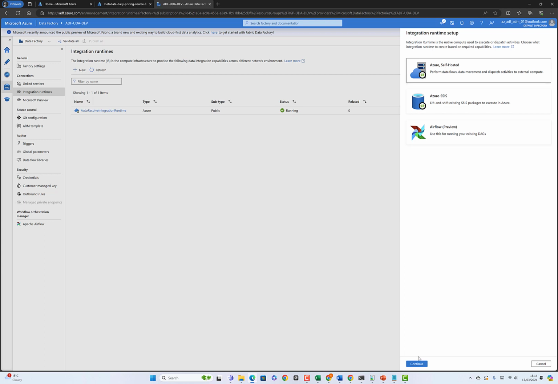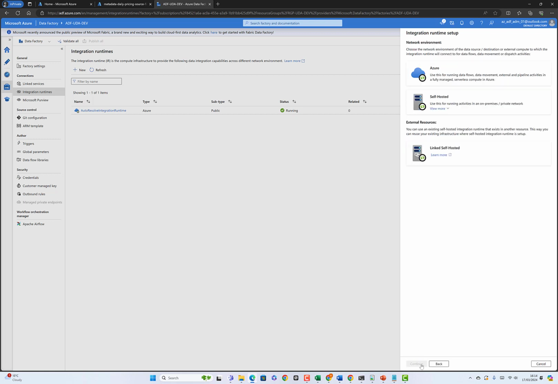Simulating this one inside the course is too difficult. You will end up with too many errors, but just understand this one, go through it, and try to configure it on your local machine. If you get any error, let me know. So the default one is Azure, and the self-hosted is the other one.